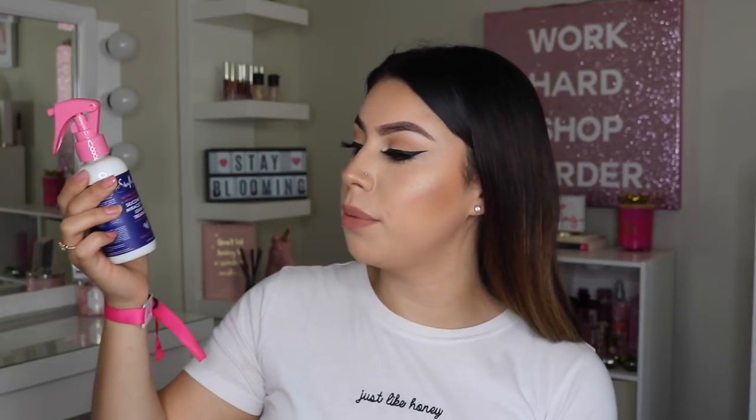Now, this eyeshadow is by Luna, and I think this is just a shimmery shadow. Let's see. Yeah, I don't know. I like single shadows, but I feel like I will mostly lean towards the palette, so we'll see how this works out. This is in the shade Juliet. So this one I was excited about. I'm all about hair treatments, so when I saw this, I was like, yes. So this is by Shea Moisture.